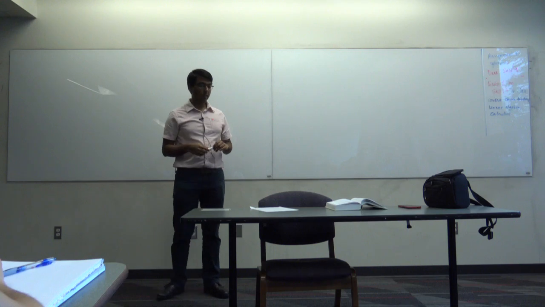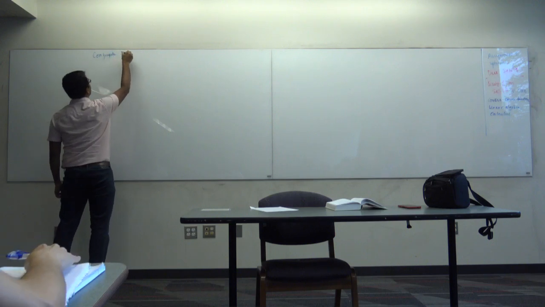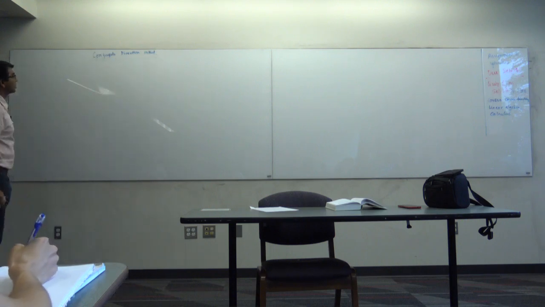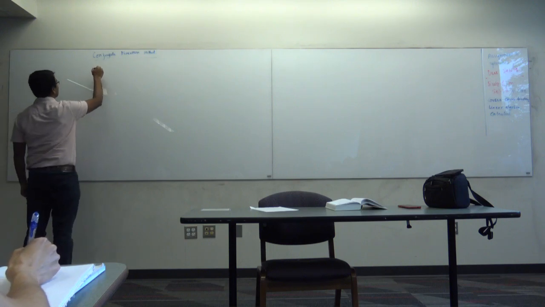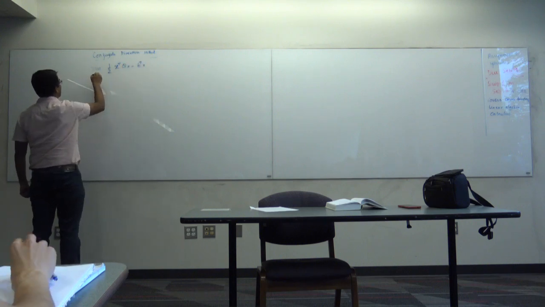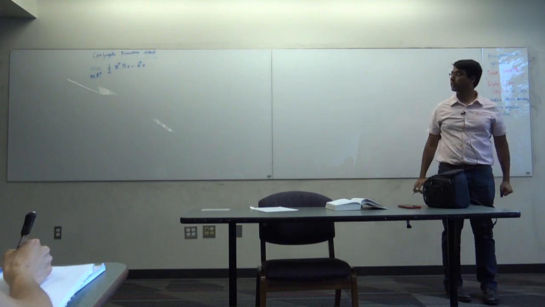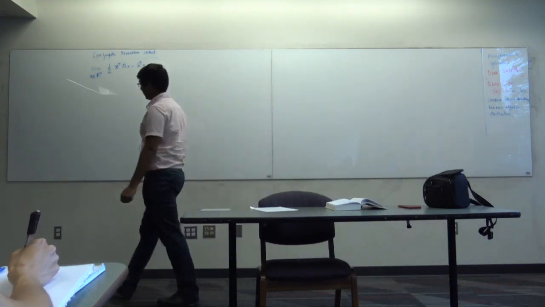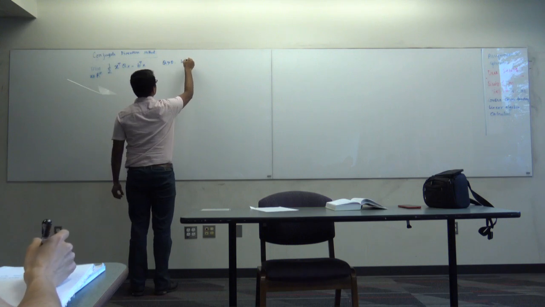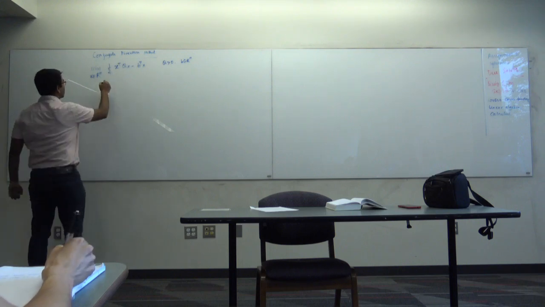Today we want to start with the conjugate direction method. In the conjugate direction method, the goal is to solve this minimization problem. This is an unconstrained optimization problem. So I want to minimize a quadratic loss function, where Q is greater than 0, and of course, b is in Rn. So what's the answer to this question? What is x star here?